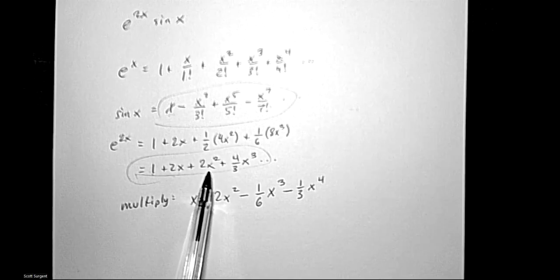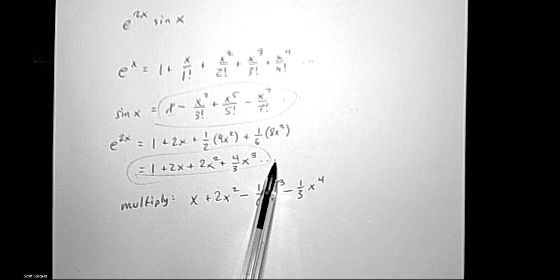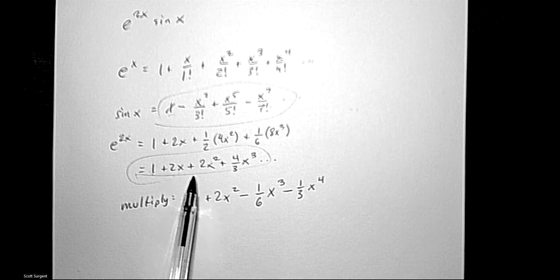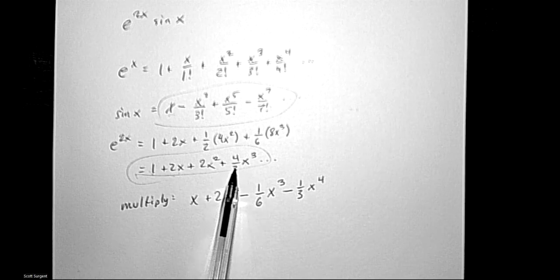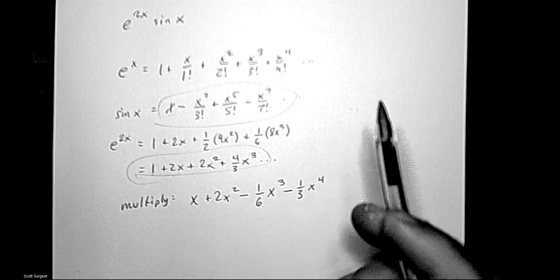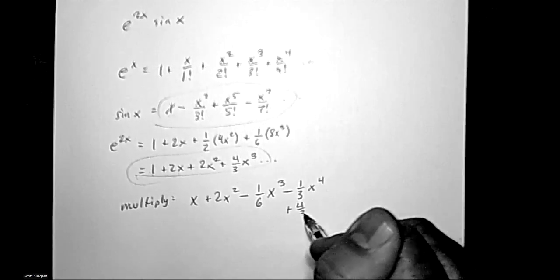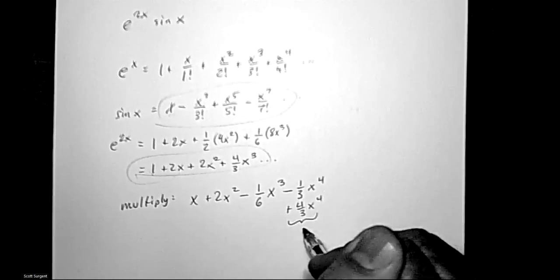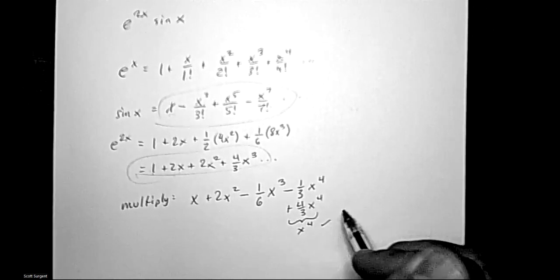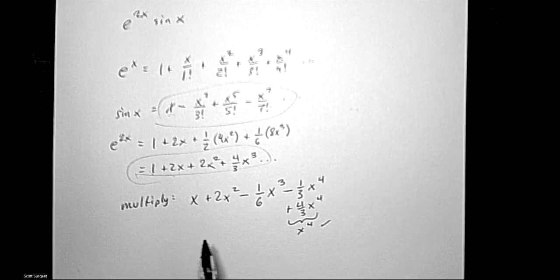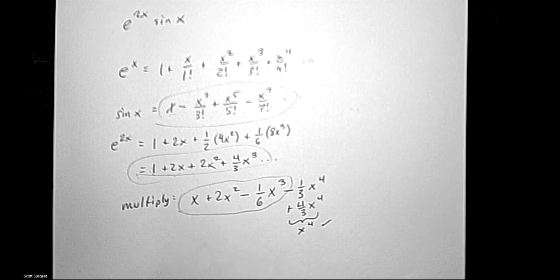And if I wanted to make an x to the fifth, I could do it by, actually, let's see. Oh, you know what? There's another way to make x to the fourth. I could take this term here and this term here, so it'd be plus 4 thirds x to the fourth. So that actually makes just an x to the four. So basically, you're just kind of cherry picking among the terms to try to get certain powers. It looks like they just want the first three. That's what you're going to get. Okay.